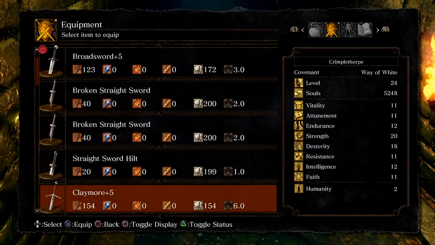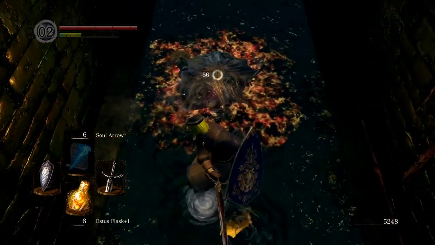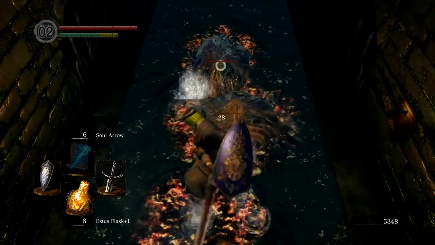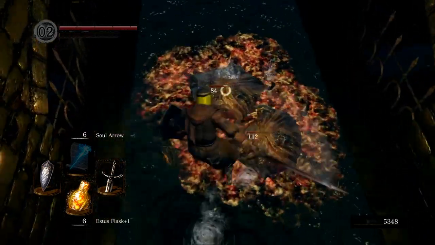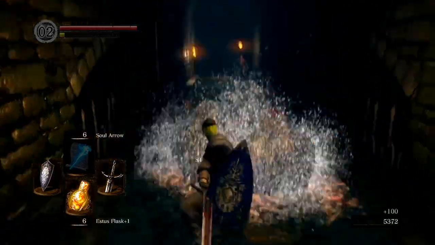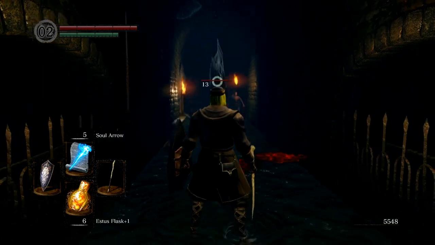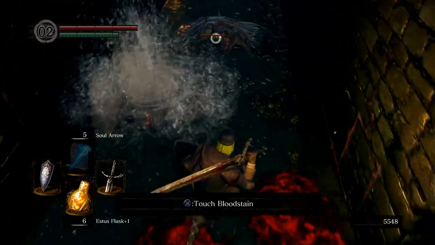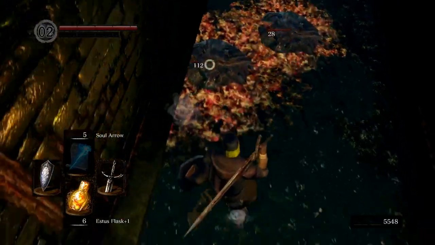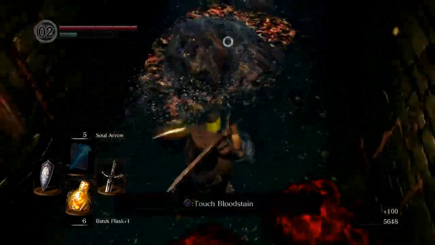Or what if I equip the Black Knight Sword? That might do more damage. There we go. Yonk crowd control. Oh, got two humanity. I never noticed that. Here we go. They're going to start attacking. There we go. Literally, they cannot hurt you if you keep attacking it, so.